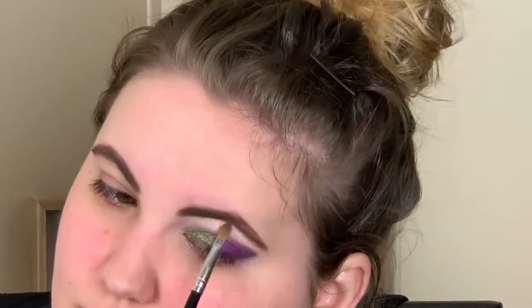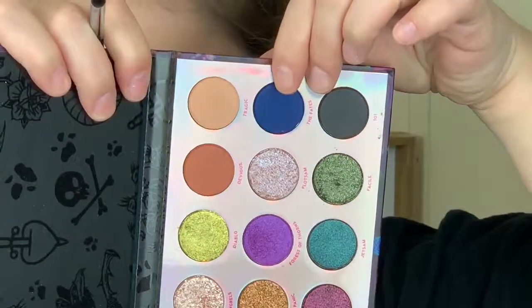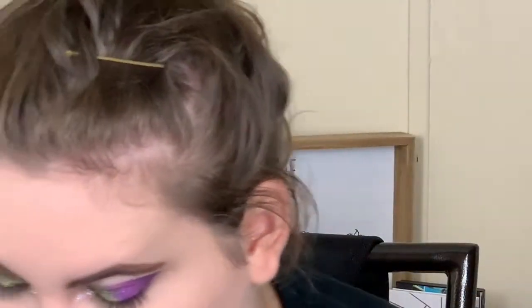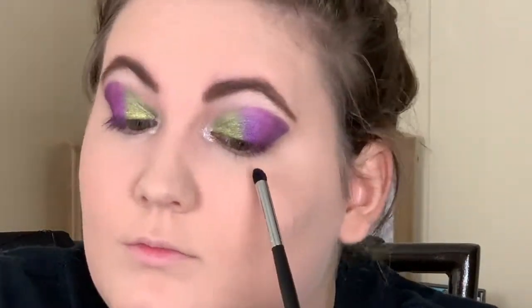Now I'm highlighting my brow bone with Mongrels, which is my hands down favorite eyeshadow in this palette, and I'm also popping that on the inner corner of my eye. And I also popped in Spindle, the Jelly Much eyeshadow. And then now I'm doing the under part of my eyes. I'm sorry, I'm going super fast and I can't keep up.